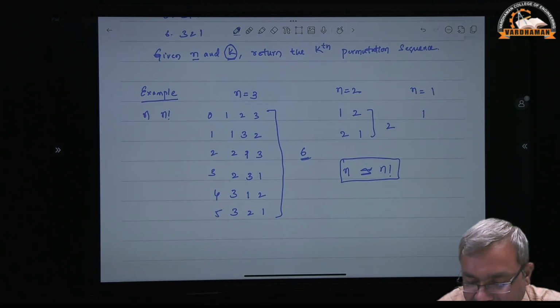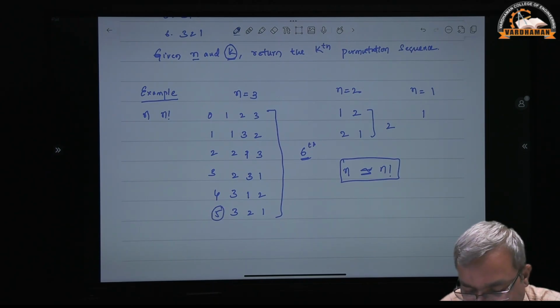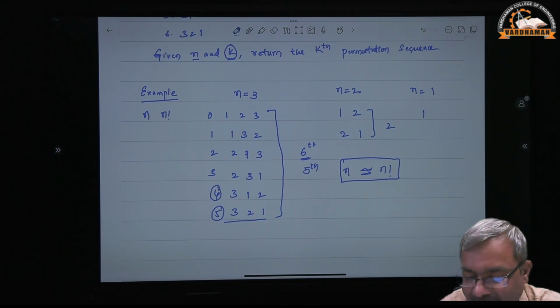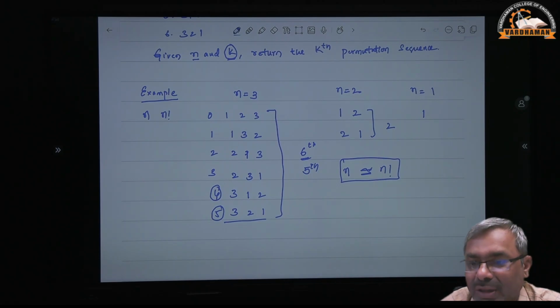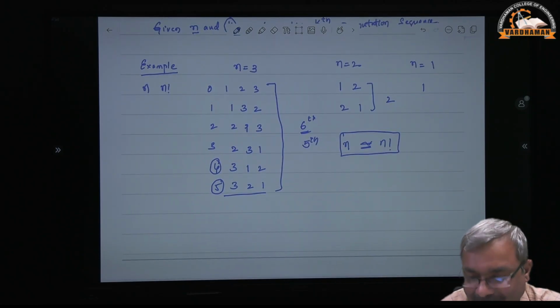For example, if it is the 6th permutation, that will normally be stored as 5. If it is the 5th permutation, we will take it as 4. That means we have to take the k minus 1th permutation.